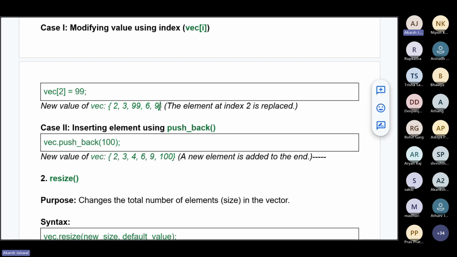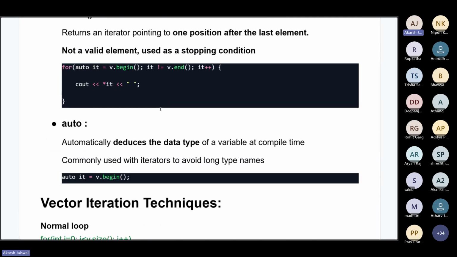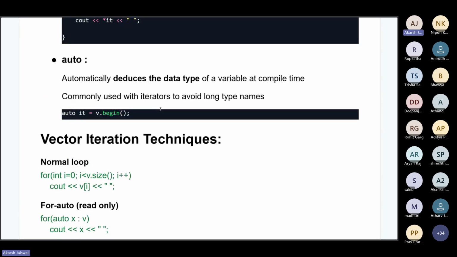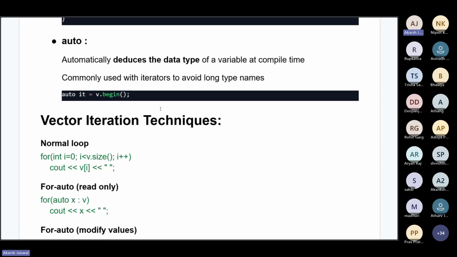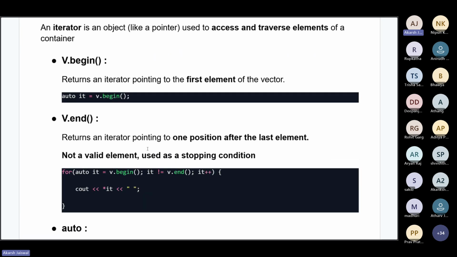Not this element, but the memory address after this element. It is often considered a stopping point for several algorithms. So these were iterators. We will not need them much in vectors, but we'll need them in sets and maps, which we'll learn later in this session.